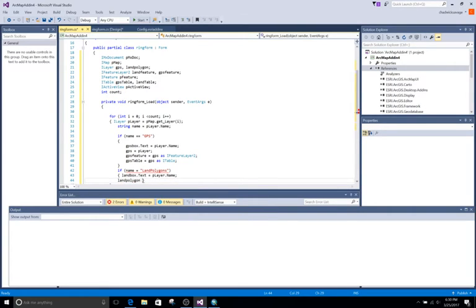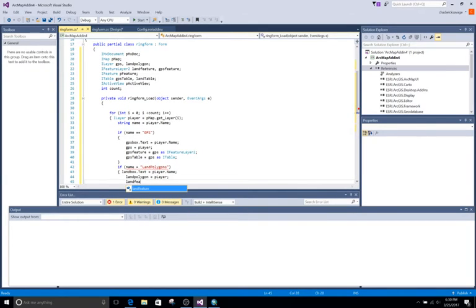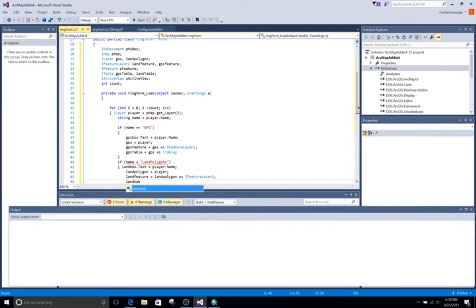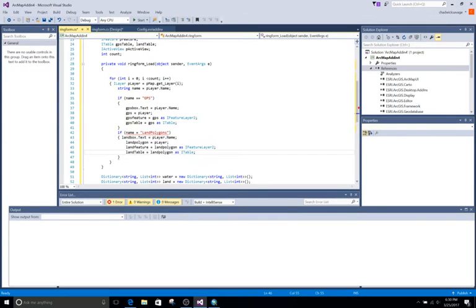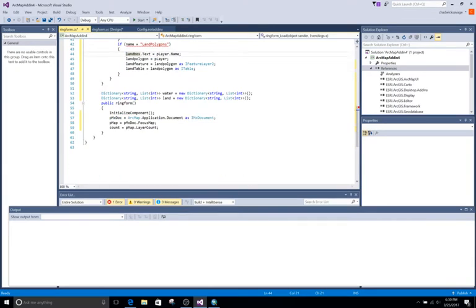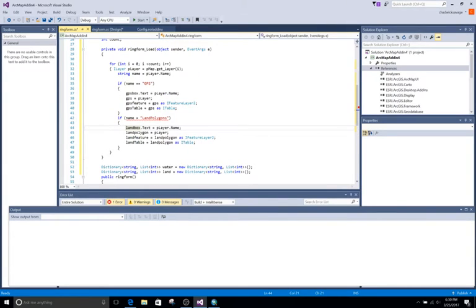The name of that layer, that's going to equal P layer. Land feature is going to equal land polygon as I feature layer 2, and land table is going to equal land polygon as I table. Cool, so we filled in a fair amount of those variables up top there.